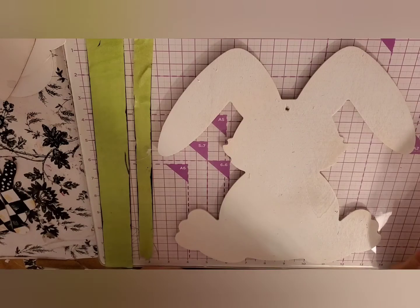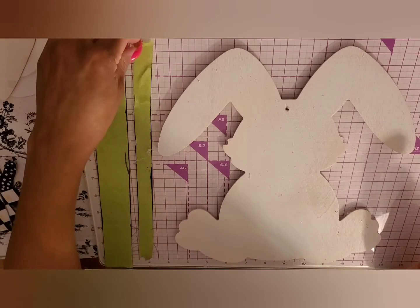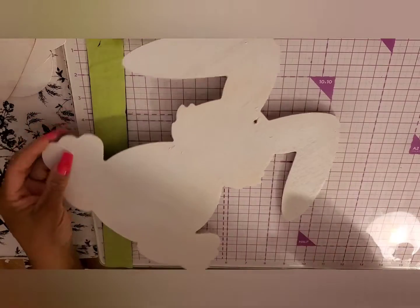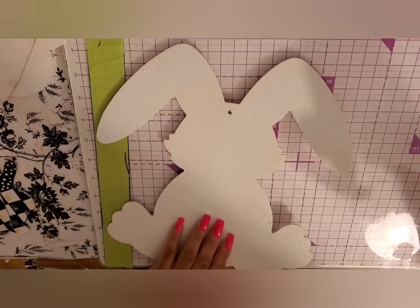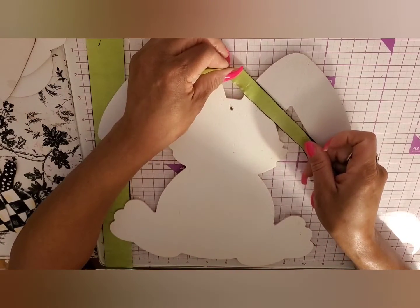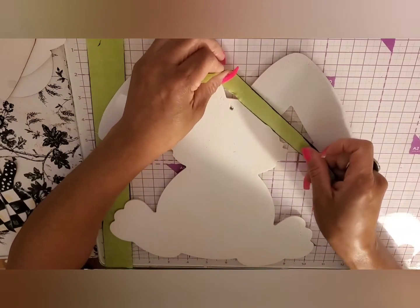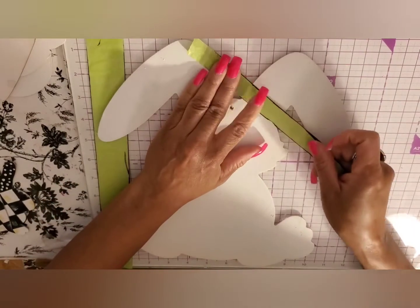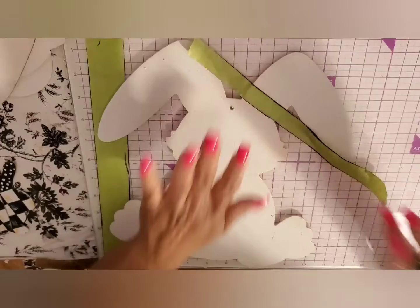Okay, so the first thing I'm going to do is we're going to do the ears. Oh, this will be not majorly difficult, but a little, because I have to work under this camera, so you guys can see what I'm doing. Okay, so I'm taping them off like this.